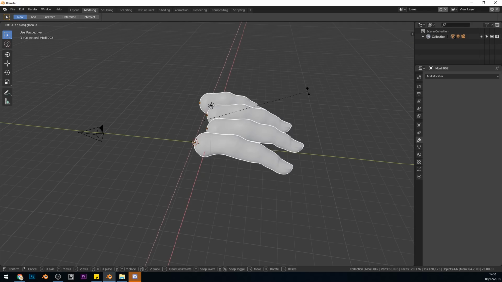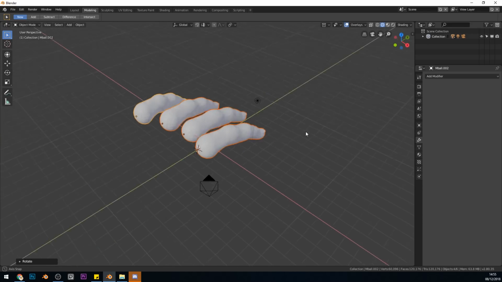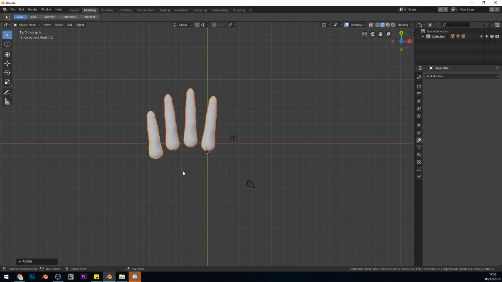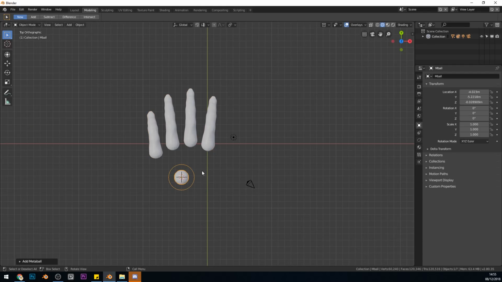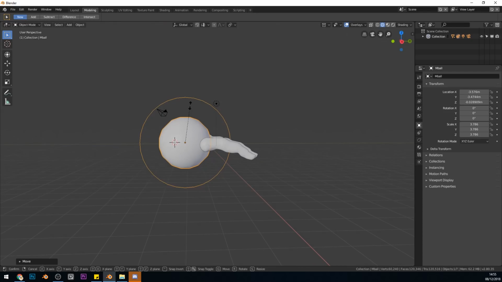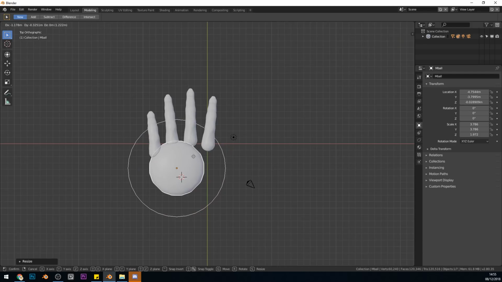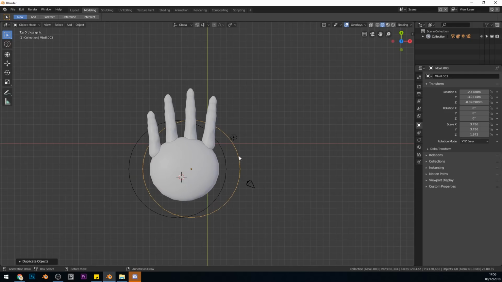So I'll rotate them by the X-axis here, just to pull them down a bit. And that's great. Now back to top view with 7 on the numpad, and I'll change my 3D cursor to here with Shift right click and Shift A, and I'll add a Metaball. And just a ball again, scale it up, move it into position, so G to grab, and look at it from this side. I can scale my Metaball with S then Z, back to top view, move it into position, make sure it's overlapping my fingers, Shift D to duplicate, just to give it some shape there.